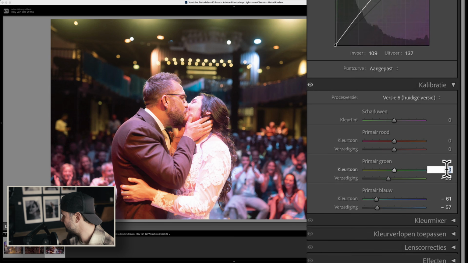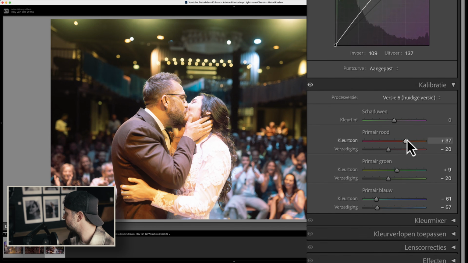This needs to be a little bit up, like this. This I'm going to go a little bit down. This has to go up. And already you can see the difference. I see his suit's becoming brown. It needs to be brown. It was a winter wedding, so that's why it becomes brown.